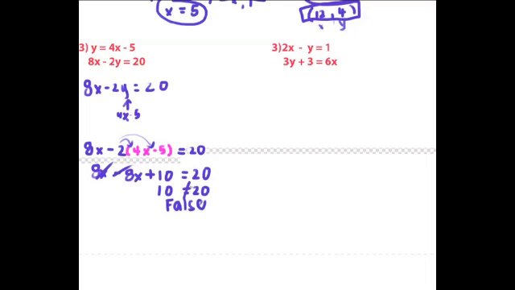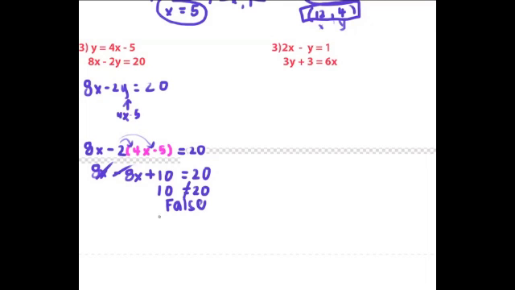So sometimes when the variables cancel out, you'll be faced with two decisions. You got to decide if the statement is true or if it's false. So again, if you cancel out all of the variables or all of the letters, you're left with two situations. You got to decide if it's a true or false statement. In this case, it's false because 10 doesn't equal 20.